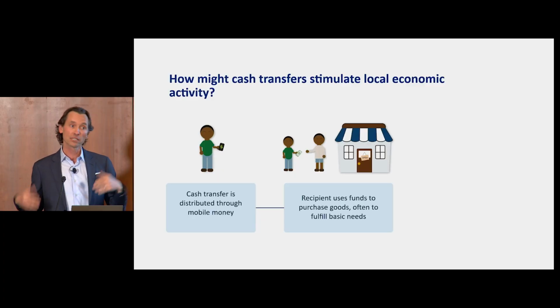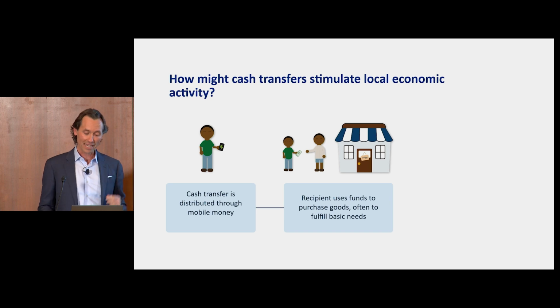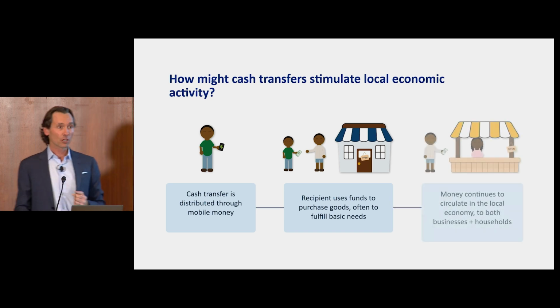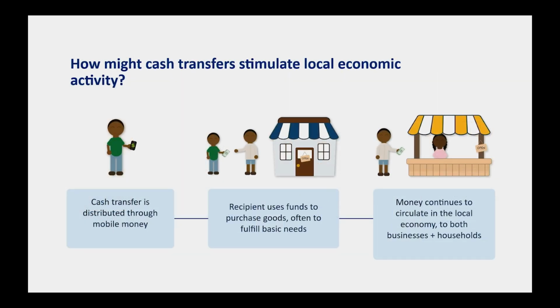And they tend to spend it in local shops right away. But that shop owner himself could then spend the money. He may go to another shop to buy things that he needs. Or maybe if he's getting enough new business because of all the economic activity in the area, maybe he hires some additional workers, which affects other people's earnings, and so on. So this is how a stimulus like cash transfers could affect local economic activity.